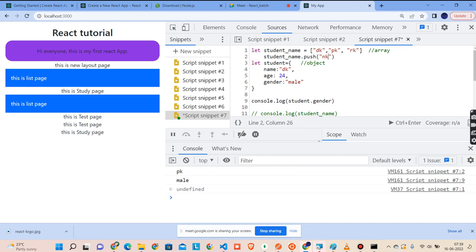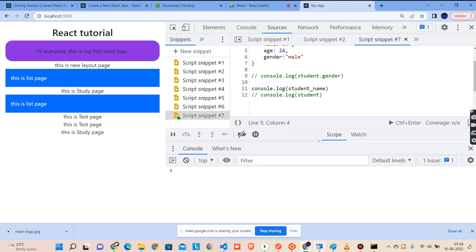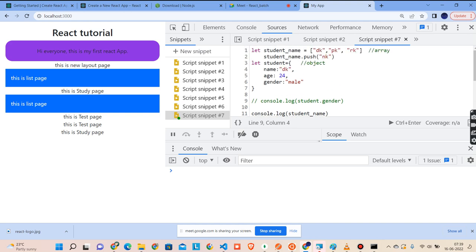Cool, and just check what is the output of this. As of now, the value was dk, pk, rk, but after that you are pushing this value into this array. So let's check the result. Now dk, pk, rk and nk.